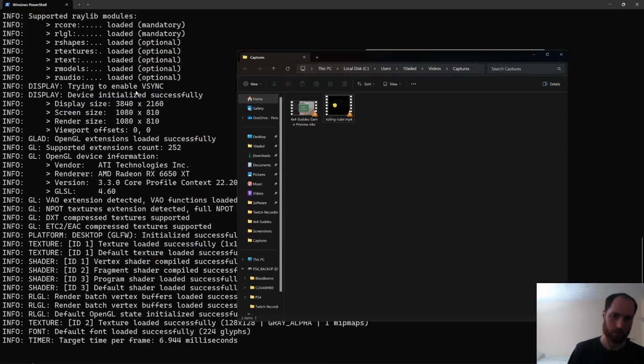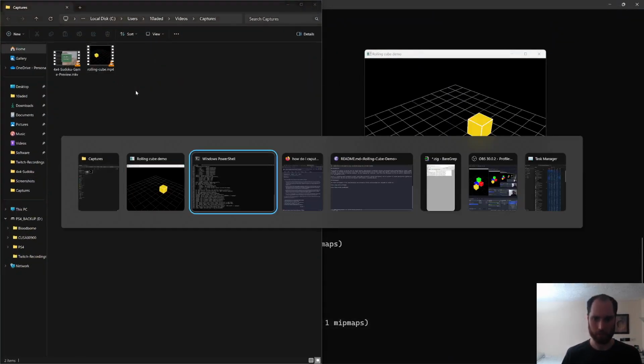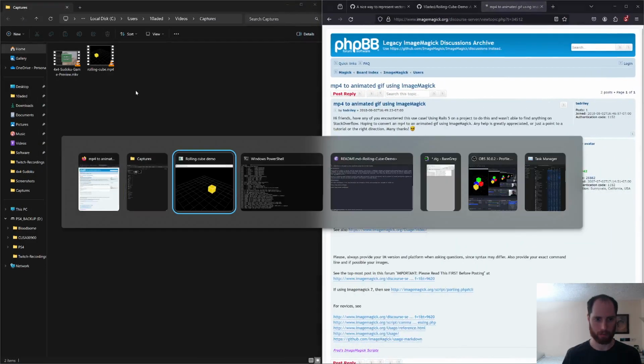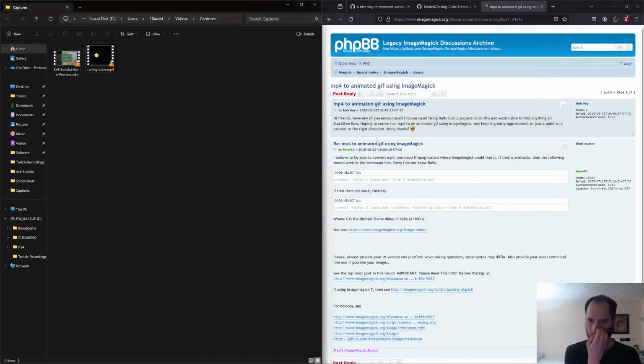Okay. So now, what was this ImageMagick command? The command is apparently convert, where x is the desired frame delay in ticks, 1 out of a second.